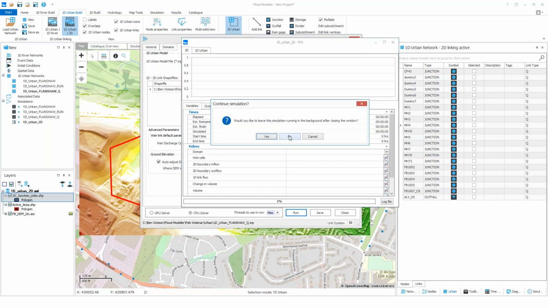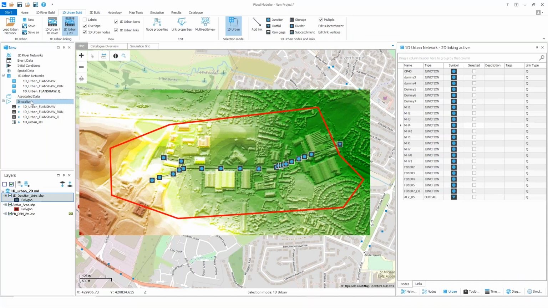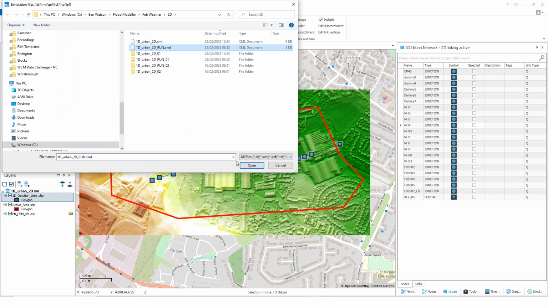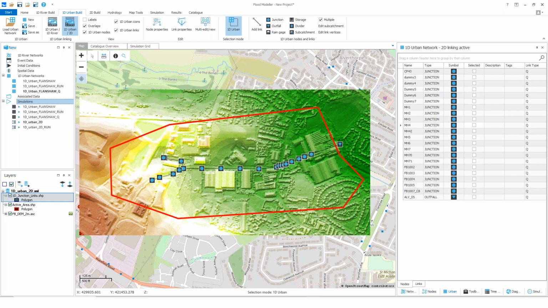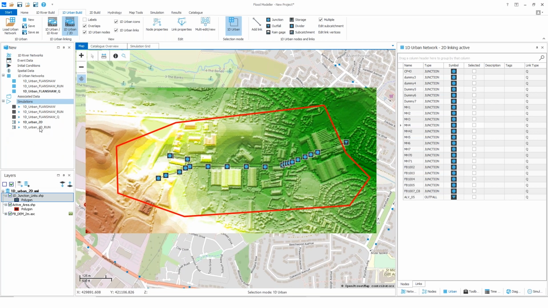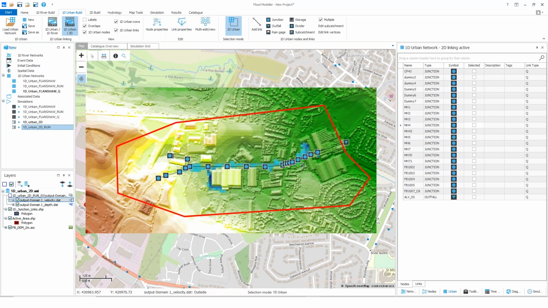So again, I'm just going to close that down and open a simulation that's already finished so we can have a look at some results. I don't need to load in the 2D GIS files for this because it's the same model. And we'll go to the simulation that we've loaded, right click and view result. And then you've got a choice of layers that you can bring in. So I want to look at depth and velocity. So I'm going to turn the others off, and I'm going to select all time steps. And you can see that brings in the maximum depths in the 2D domain.